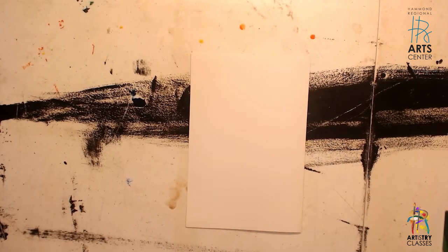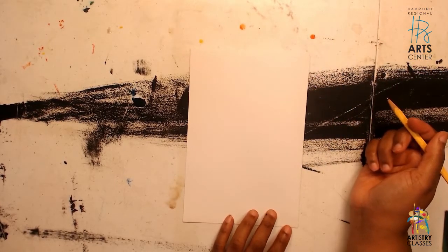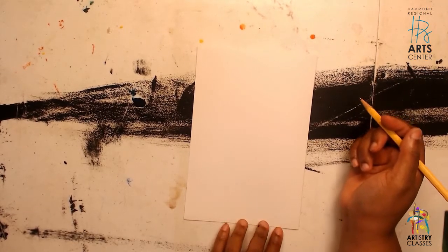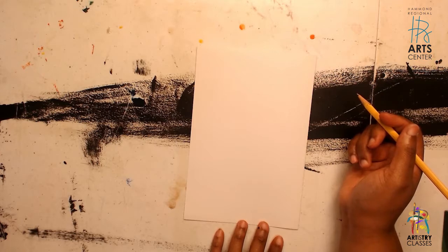So it's really quite simple in how you draw a tulip. It's not as hard as you think it is. So a tulip can be broken down into shapes. Anything you draw can be broken down into shapes. If you saw the last video I did with you guys, an introduction to turning shapes into a character, it's the same thing with anything you draw. You can turn shapes into anything you want to draw. Shapes are your basic forms and how artists can translate things.